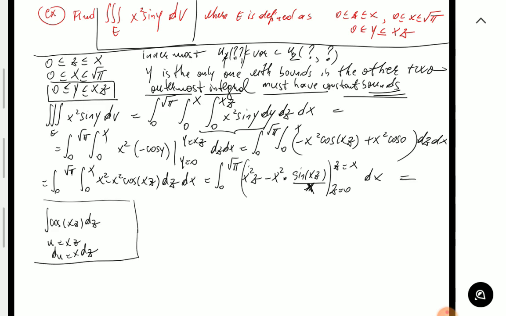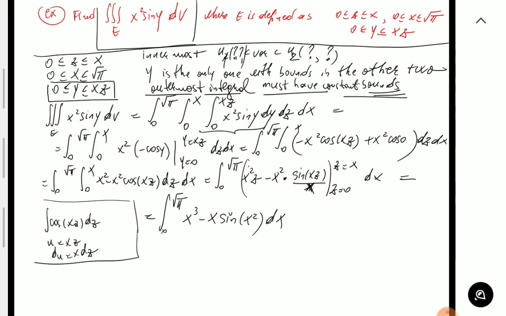Okay, let's continue with this. We're going to plug in x and 0. When I plug in 0 for z, it's going to be 0 minus 0, so I'm not going to bother with that. So therefore, the last piece to integrate is going to be x cubed minus x squared over x, which is just x, times sine of x squared. Of course, it's made to work because there is another u substitution here. If you look carefully, this x on the outside of sine is just right, because the integral of sine is, again, minus cosine over, so minus cosine of x squared over x.